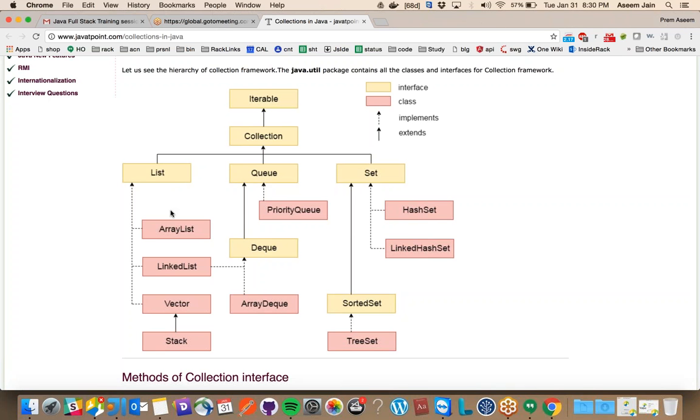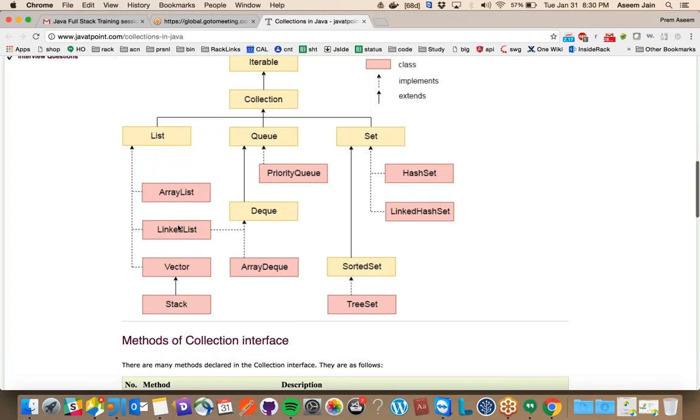In the list there are multiple implementations. List is the interface. Against the list you can have array list, linked list, vector or stack. We will not go too deep into this. Mostly array list is used, and then people also use linked list. For interview or theory purposes this is okay, but 99% of the time people will go with the array list. They do the same stuff and have the same interface, meaning the same methods to add, remove or whatever, but the algorithm implemented inside is different from case to case.